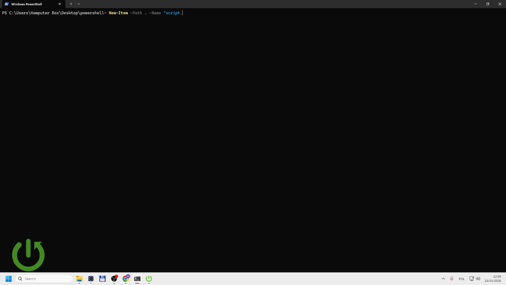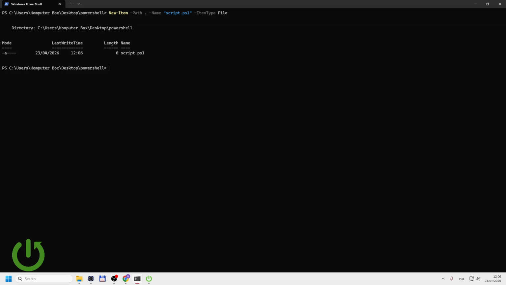The PowerShell scripts have the PS1 extension, so it is very important to create that, and you can specify the item type, which will be the file. Now, as you can see, my script.ps1 has been created, or you can manually create it in the editor. It doesn't really matter.